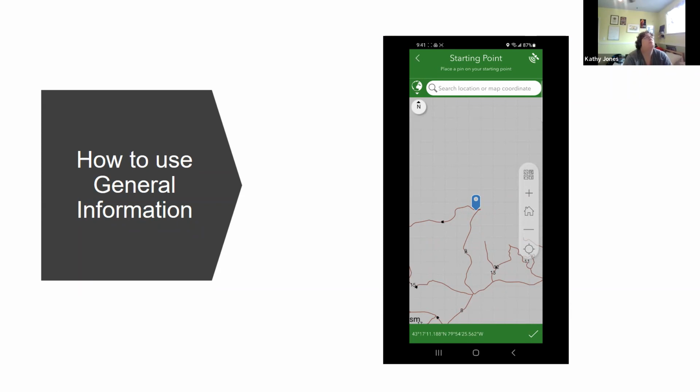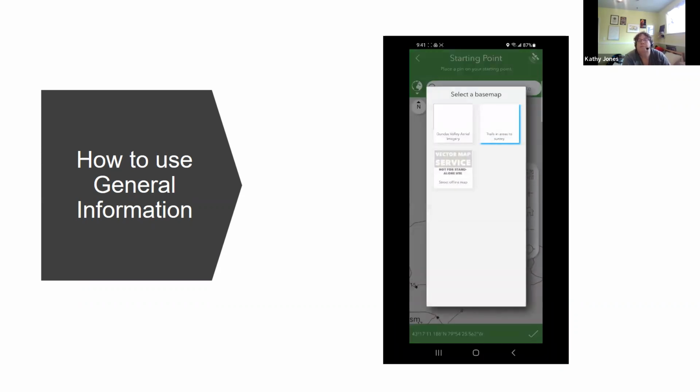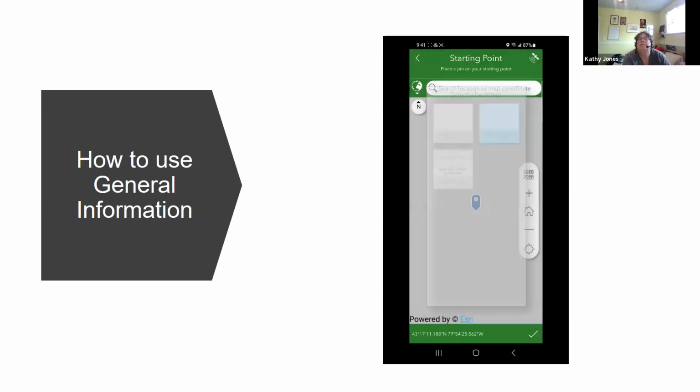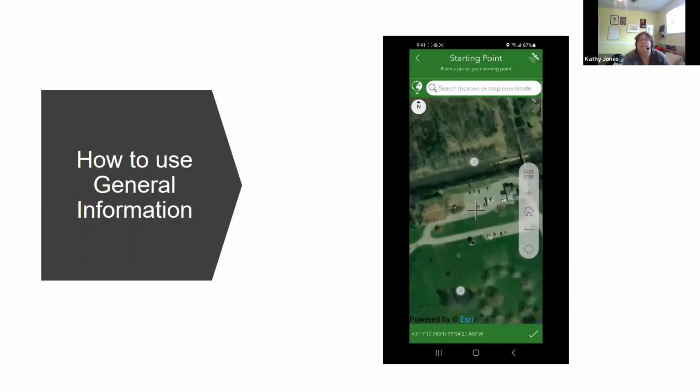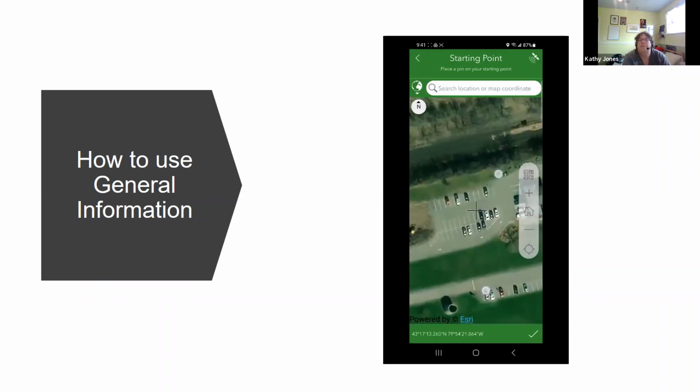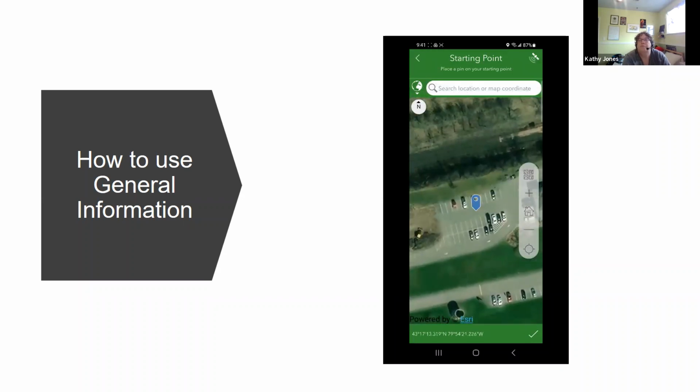These starting points can be a parking lot, bus stop, or a road access point. Now I am in a parking lot. I'm gonna switch to the aerial imagery, zoom in into my location. This is one parking lot.